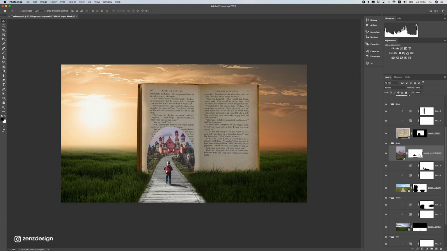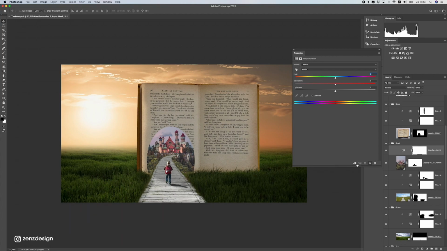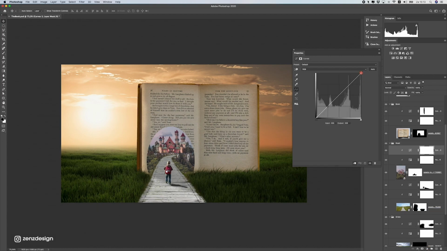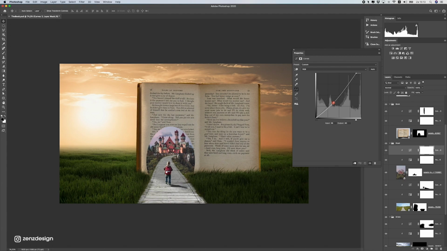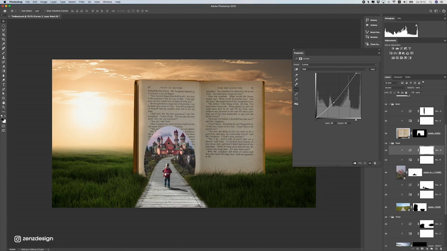All right, let's also change the setting here, the lighting. So what I'm going to do is create a hue saturation layer inside this book and get rid of these colors just a little bit like we did before. And also create the curves to make it a bit lighter. I feel like it's a bit too dark inside this book. And let's give it a bit more contrast, like that. So that's pretty easy. And now we have this cool thing going on inside this book.